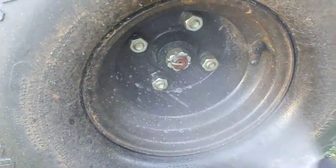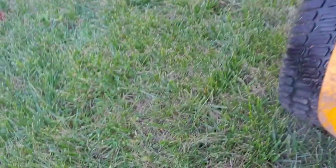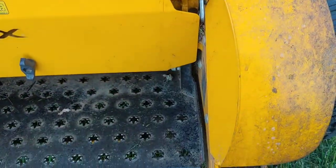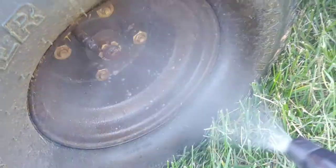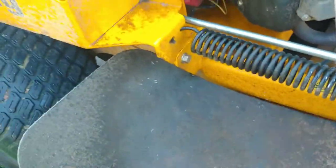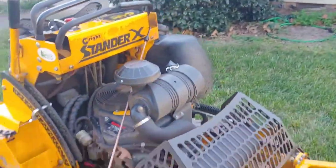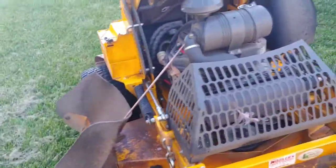Boy, this thing's nasty. Alright, so now I'm going to let it sit for a few minutes. Then we're going to get the little electric pressure washer out and spray her down.